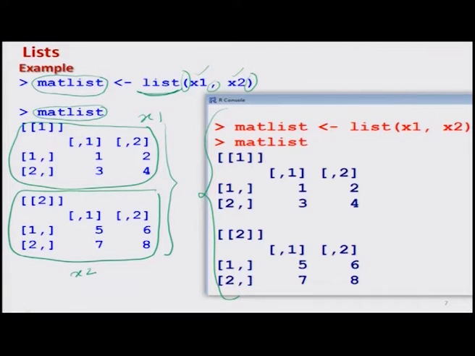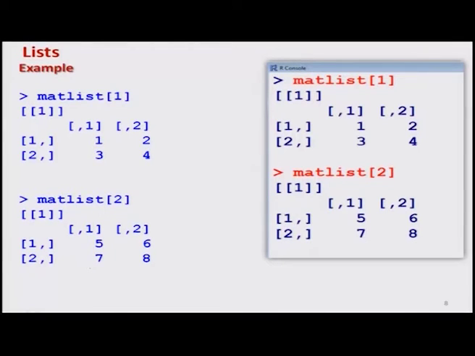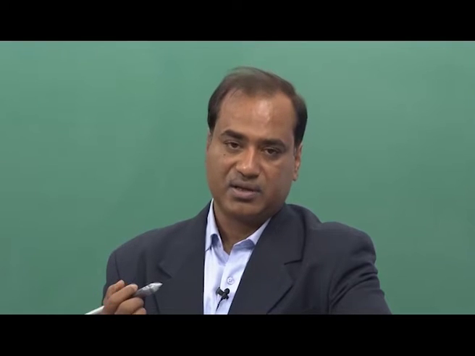Now, I come to another aspect. Suppose I have got a list and I want to extract the information on a particular element, a particular address. For example, in this mat list I have two values, one for the matrix x1 and another for the matrix x2. Suppose my objective is that I want to know what is the first element in the list mat list and what is the second element in the mat list.